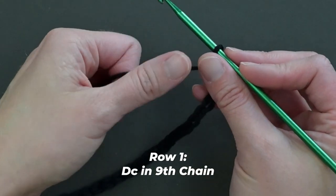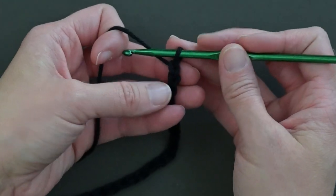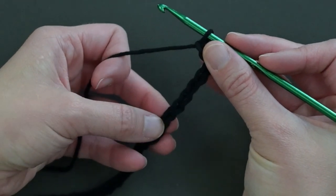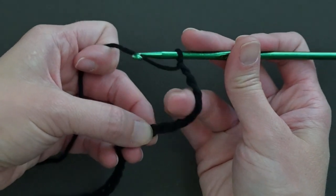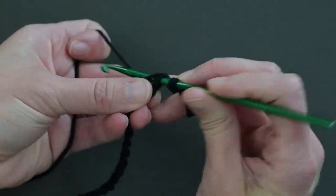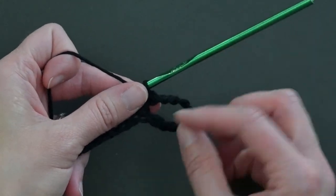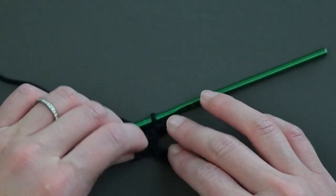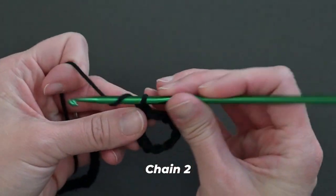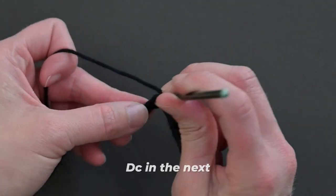Perfect. For row one, we're going to go ahead and double crochet in the ninth chain from our crochet hook. So looking at those V stitches, 1, 2, 3, 4, 5, 6, 7, 8, 9. And I'll take my finger and hold back all those chains to get them out of the way and help with my tension so that way I can create that double crochet stitch. Double crochet. All those skipped chains here count as my first section of this fillet square. So they are all accounted for. Chain two, skip two chains, double crochet in the next.